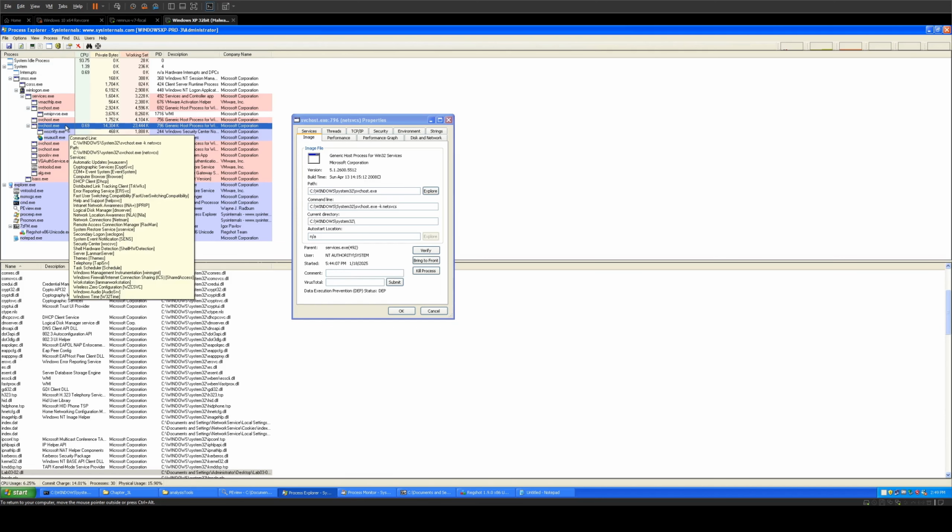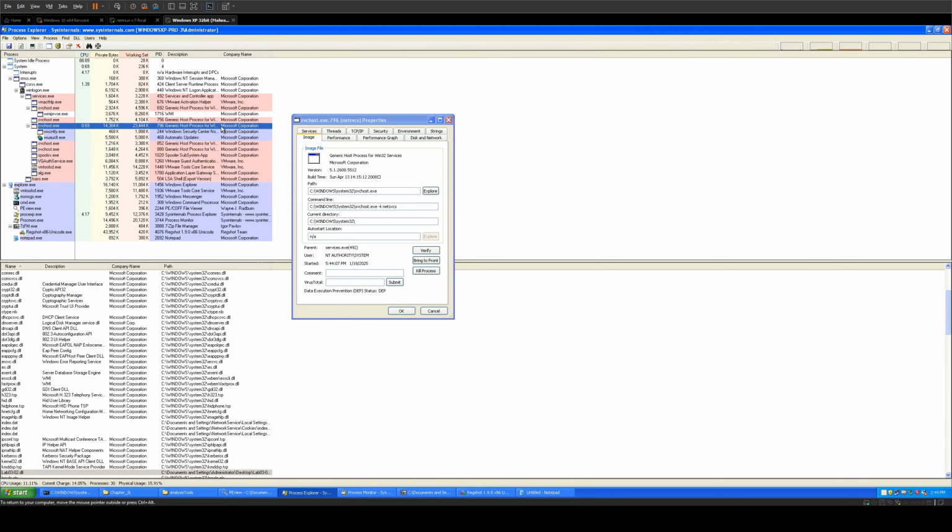While this is a normal Microsoft process, you can see right here, in fact, we can verify this process and it should say Verified Microsoft Windows Component Publisher.